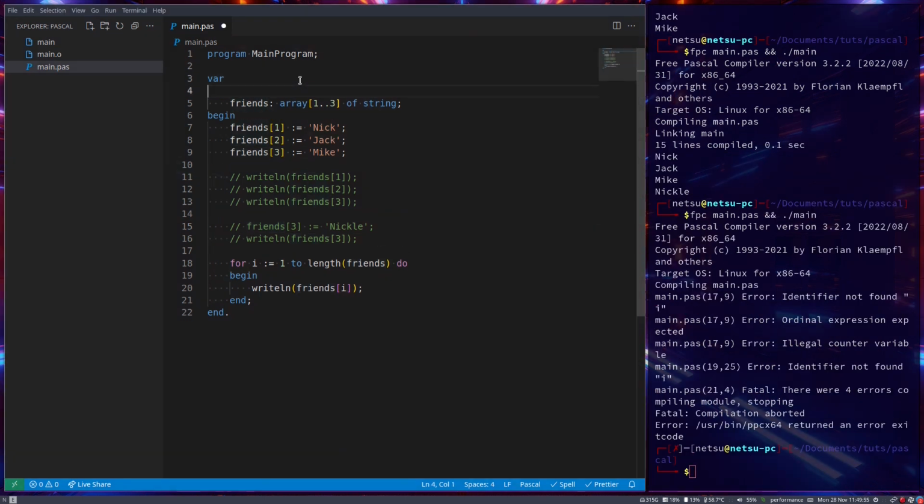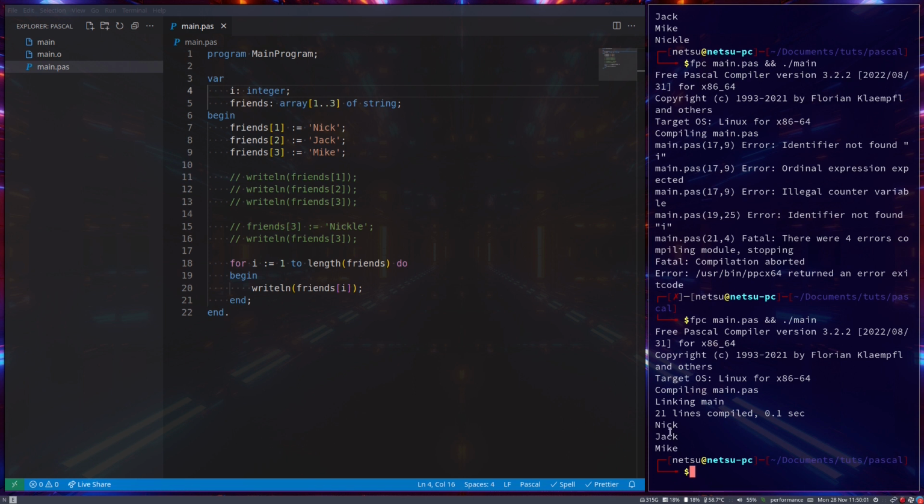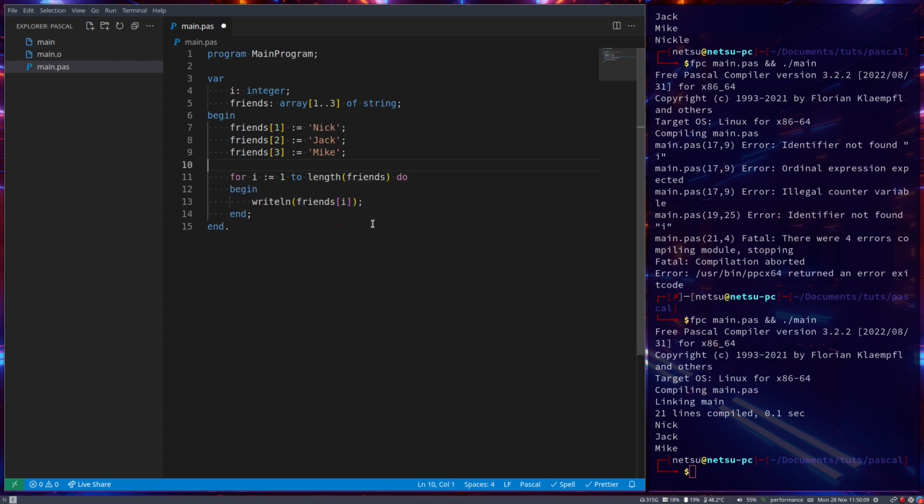And my bad, I should just declare I, it's an integer. There we go. Run it, we get Nick, Jack, and Mike without needing to print them out manually. And you can use this same method to assign values to them, because this doesn't just need to be used for displaying. You can also assign with it.